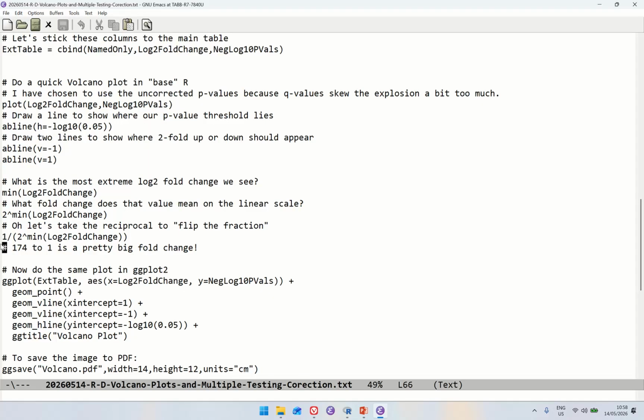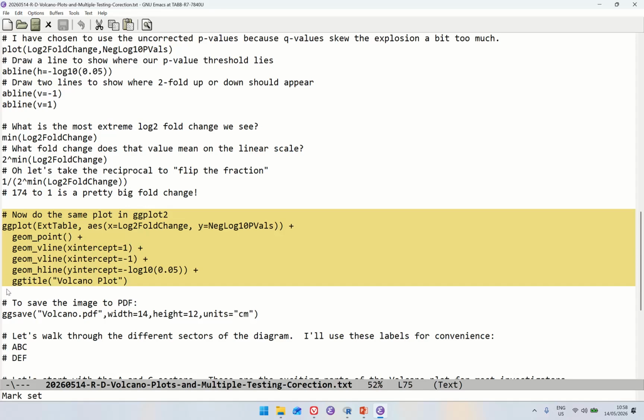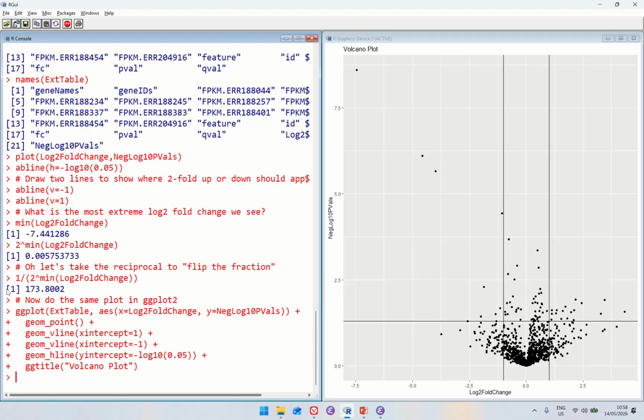Okay, right. Now we're going to do the same plot, this time in ggplot2. All right, I'm going to just grab that whole section out. I think that this example is nice for showing ggplot's ability to add layer upon layer to the same plot. You often see this used to describe the progressive, almost iterative way in which we build up scientific graphs.